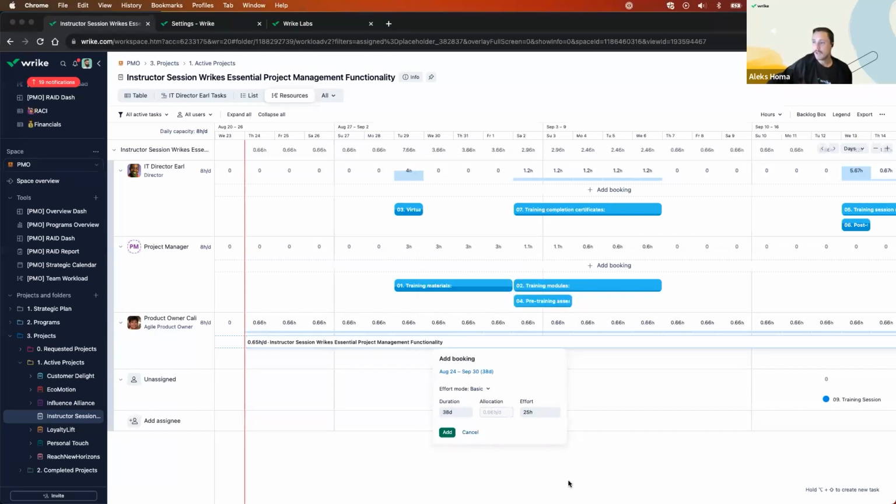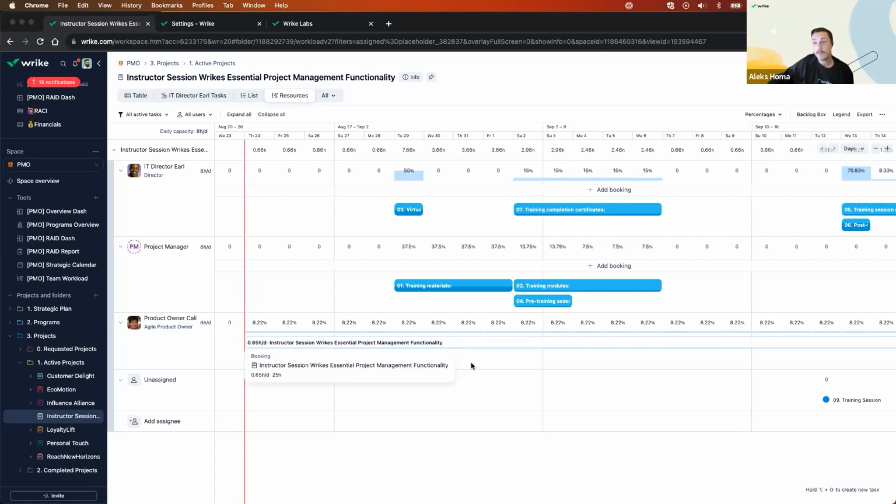So Wrike is going to tell us that at least for the moment, in basic structure, there's 0.6 hours taken up every day, or in percentage-wise, 8.2% of product owner Kelly's time spent on this particular project of booked hours. That's not effort. That's not assuming that's where exactly they'll be spending their time. We're suggesting this is how much time we might expect to spend on the project as a whole for the moment. I hope that helps you there.